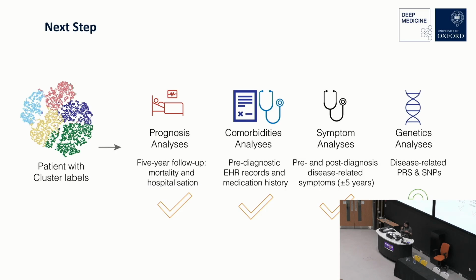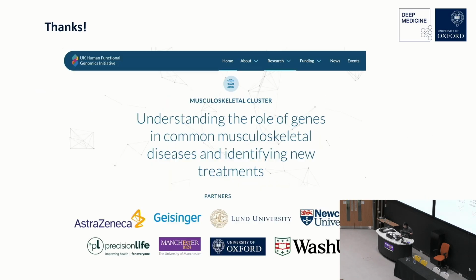If we can find one or two clusters that are biologically different from each other, then we may find a targeted treatment for those patients, maybe medication or other treatment. So that is the next step we are going to do. For our MSK clusters, some of our colleagues have already done genetic-based clustering, and we are trying to map the two to see whether there are overlaps. They started from genome to phenome, whereas we started from the phenome to genome. So yes, that's all I want to share today.